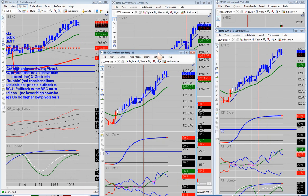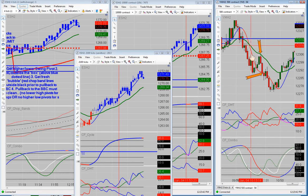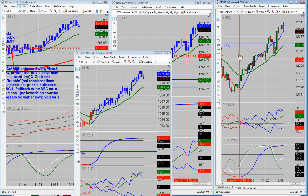Now I want to point out something else over here — this trade right here on the YM. When the YM trade setup is like this, you get a crossover of the BBC by the MA1, and the first pullback up to the BBC is usually the area you're going to look to short. In this case you're looking to short; if it were going up, you would look to go long. This was happening at the same time as the short on the ES — I was already in the short on the ES, so I did not take this one. The window of opportunity is the area between the BBC and the MA1; you expect that to get filled when you get this type of setup, and it did.